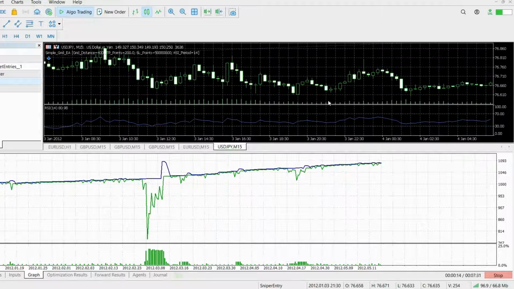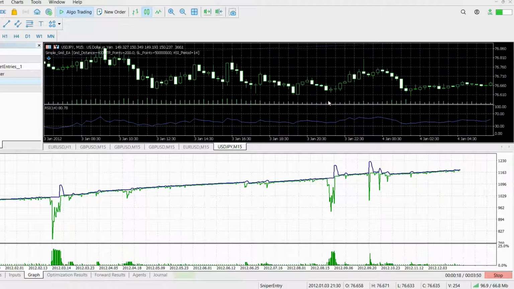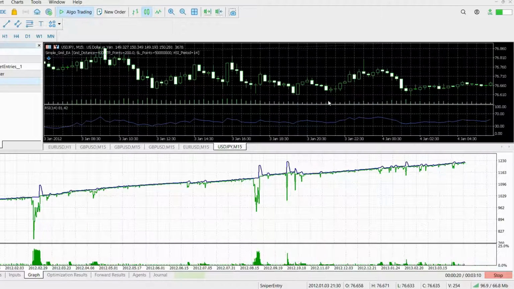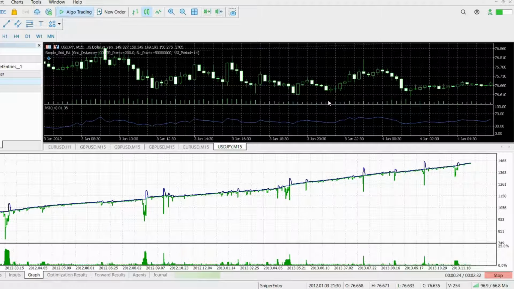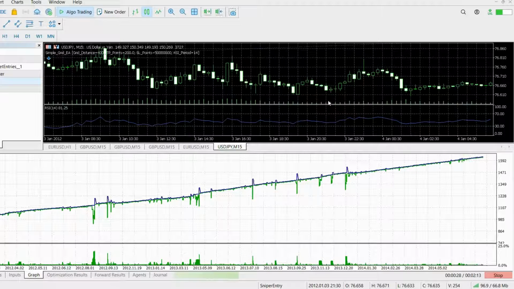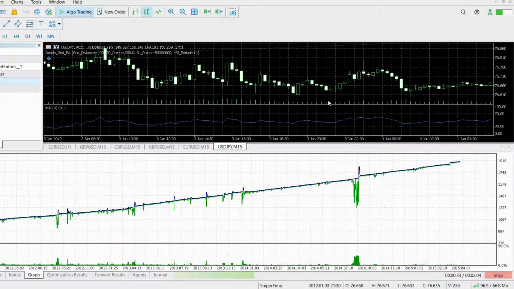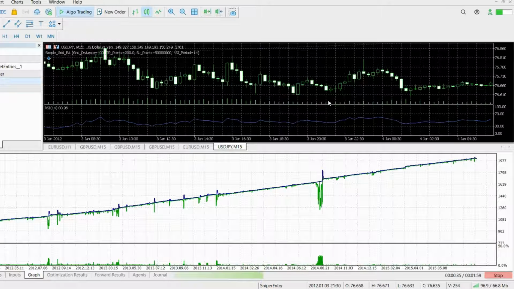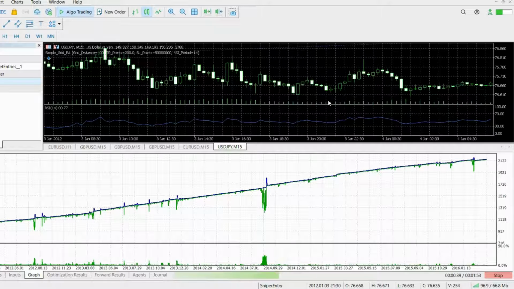And now it runs. So this is the instance of a very safe grid system that I've been using. So it's possible to create good grid EAs, but it's not something that you can find easily on the market.